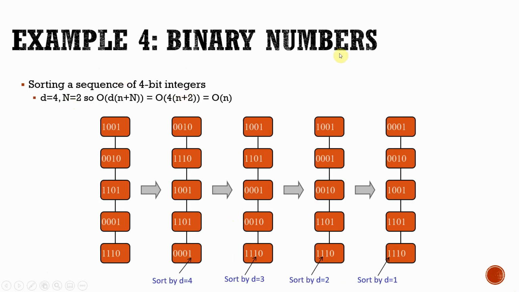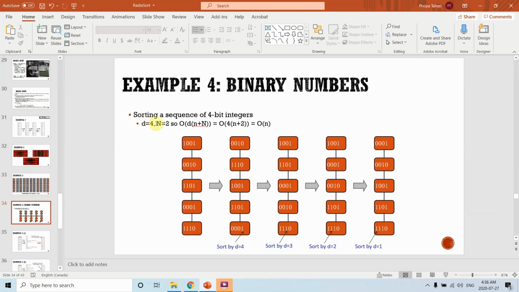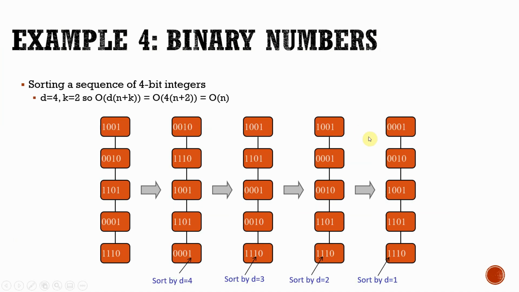This can also be applied to binary numbers. Let's say that we have a 4-digit binary number. When we have a binary number, our buckets are only 2 buckets, 0 and 1. Or when we want to count, we only have 2 elements in our counting sort. It's more common to call this K, so let me make it K so that it's consistent with the other things that we had for bucket sort and counting sort.